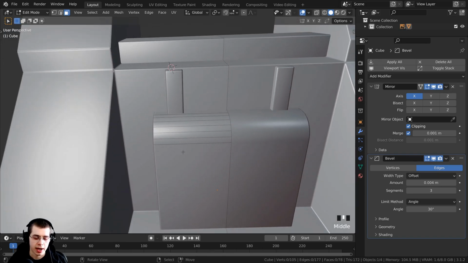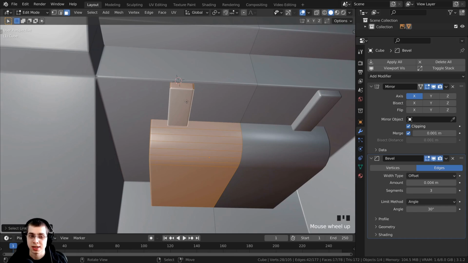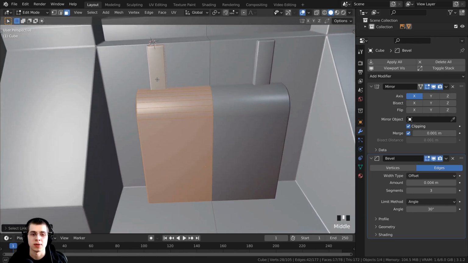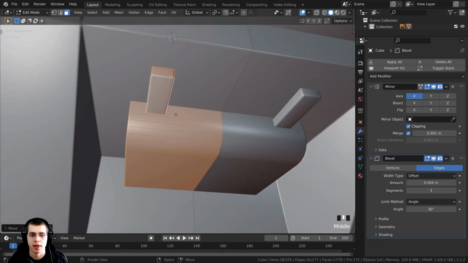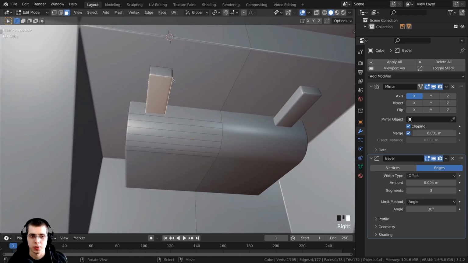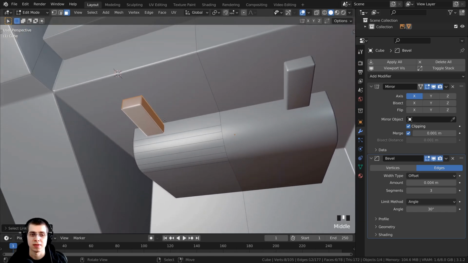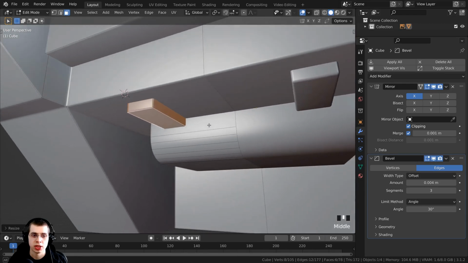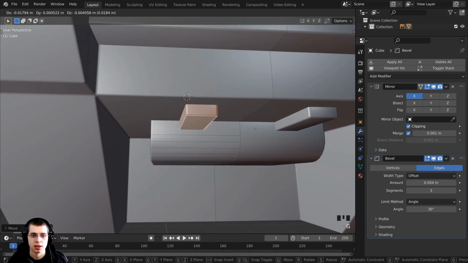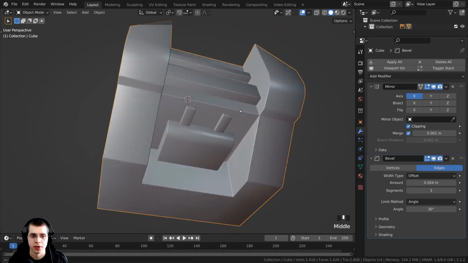Now I want to bring this all back a little bit, so I'm going to hover my mouse over these objects and press L and L. That's going to select the linked vertices, so it's going to select the vertices which are connected. I can press G to grab, and let's bring this back there, just like that. And then I'm just going to select one of these faces, and then again press the L key, that's going to select the linked vertices. And then I'll press S to scale this up a little bit more, G to grab, and we're just going to stick it right in there, just like that. All right, that's pretty good.